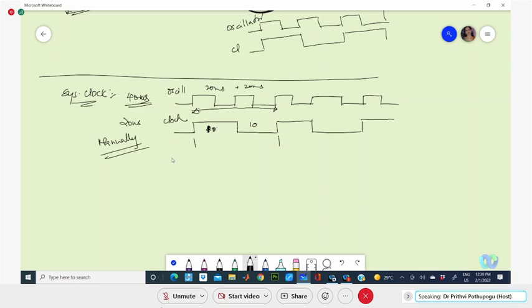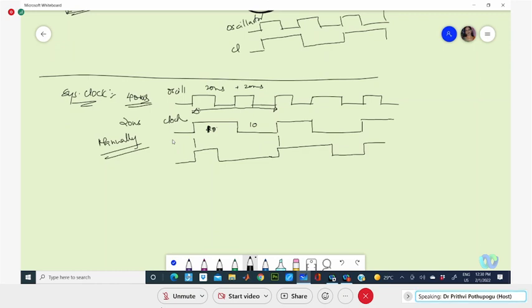You can also generate 20% duty cycle, 30% duty cycle, or 60% duty cycle signals. That means I can switch on for some duration and off for more duration, or have more on time and less off time. This unequal type of signal can be generated by manual operation.